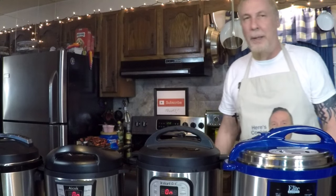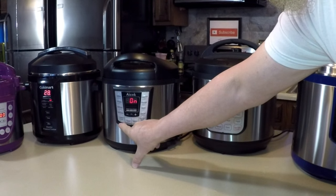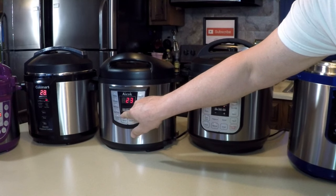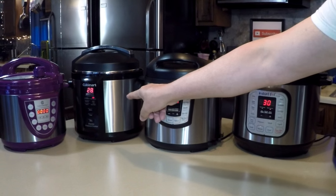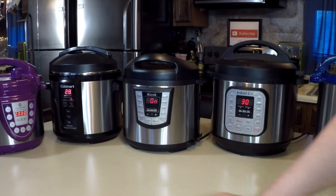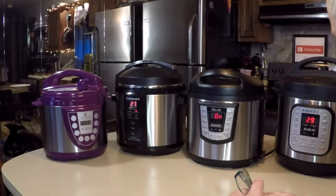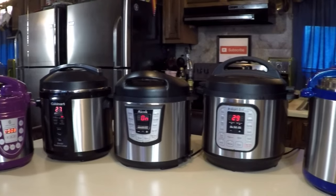Back. Our times are counting down. Now we're going to press on-demand pressure on the ICOC for 8 minutes — corn on the cob in there. I noticed the ICOC is 6.6 quarts and the Cuisinart is 6 quarts, yet the ICOC is smaller — that's a good thing, more footprint-efficient. Now to the dessert on the end: fresh cook time, 8 minutes. We didn't blow any fuses — I have them all plugged into separate outlets.